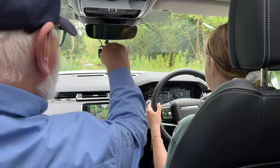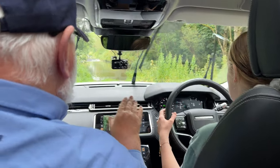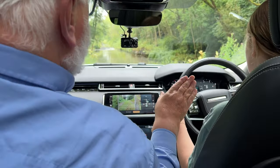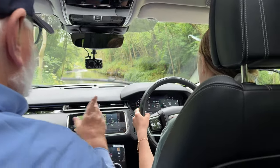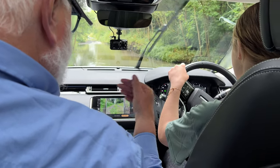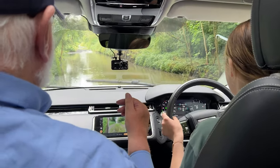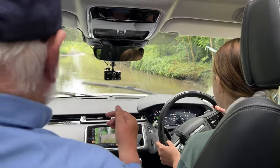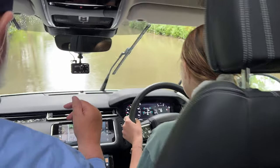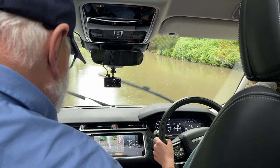Now, as we start to go down the hill, you're going to really need to be just gently on your brake so that it's moving, but you're controlling it. Do you know what I mean? Okay, come over to the right ever so slightly. That's good. But keep it moving, just ease off the brake. Keep it moving. And stop down there. That's good. You're having fun.